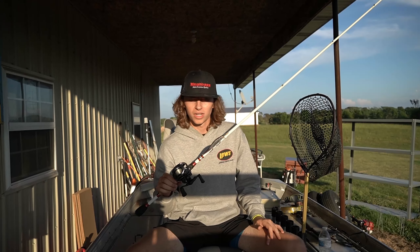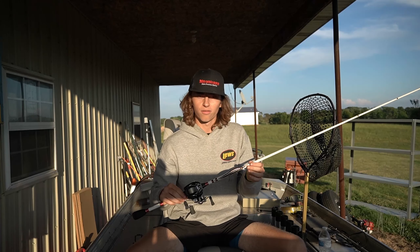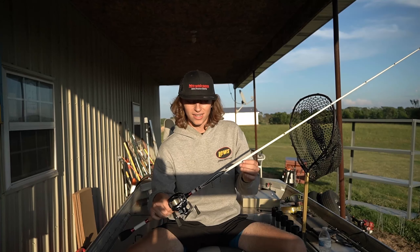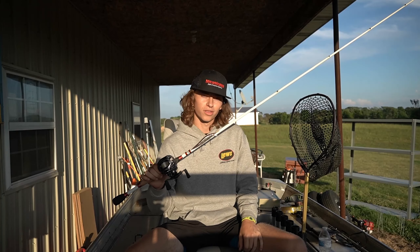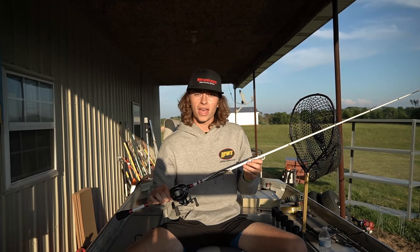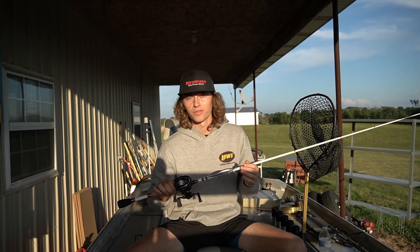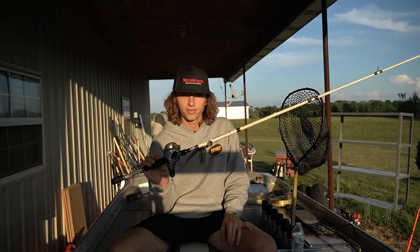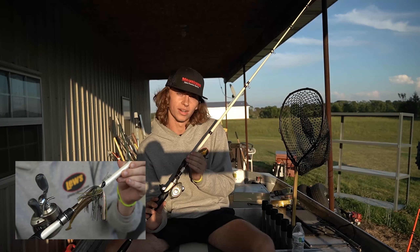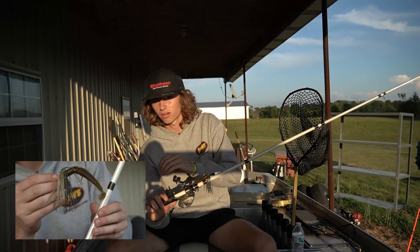Bait number two is probably my favorite out of the bunch for September fishing — the jerkbait. This one right here is the Vision 110, which is what I'd recommend. I also brought some of the Dual Realis; love this bait. It does a lot for us in the springtime and in the fall. Once those shad are up, you can rip it around and make it real nice and subtle — the bass are really blowing up on it. The longer this thing soaks, the better I do.